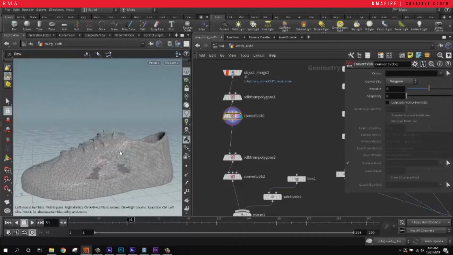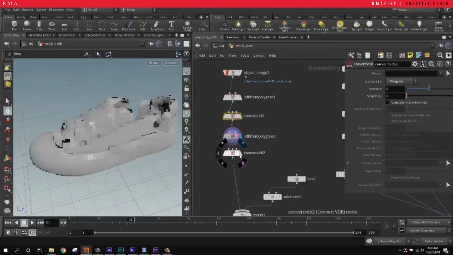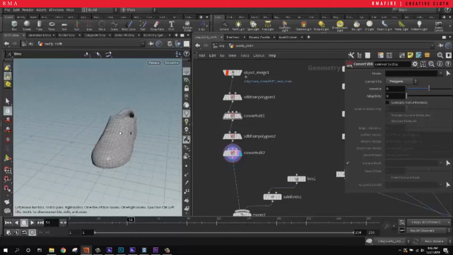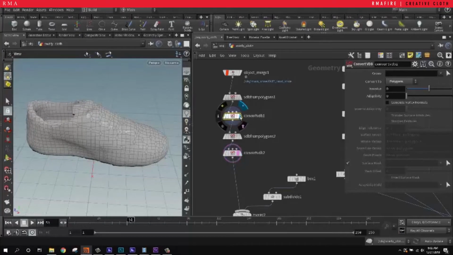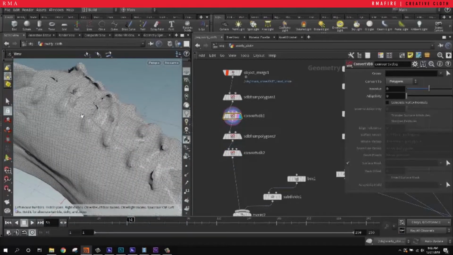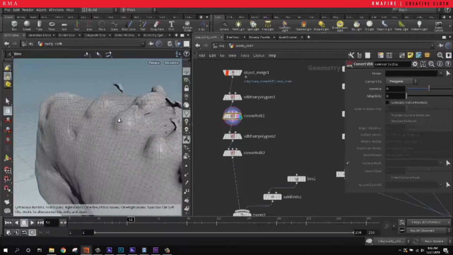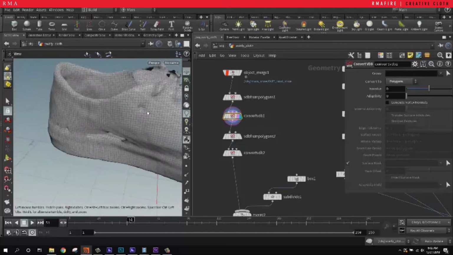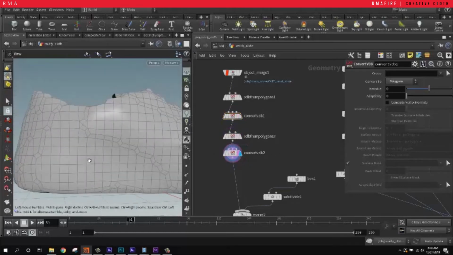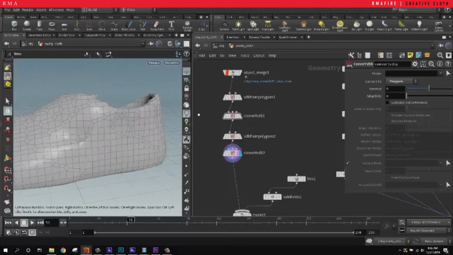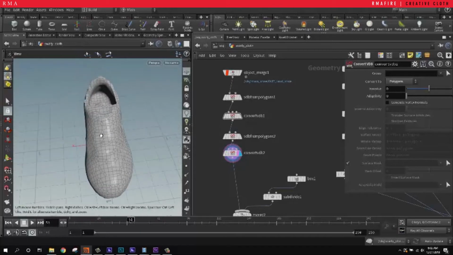So you can see that I put it through another VDB once more, which just reduces the amount of polygons. There's too much detail, so little artifacts like this one and this one here are just going to add time to the calculations of the simulation. So I put it through one more time, and as you can see, it blends and covers all of those little holes that I was getting. Things like this are fine, but this is just much faster to calculate.